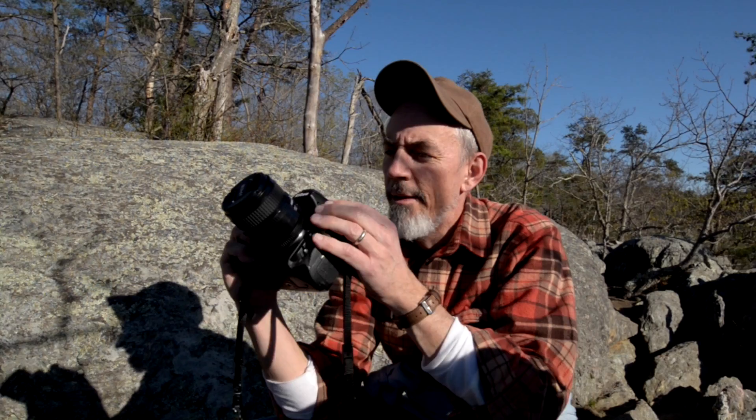Okay, quick tip: pop-up flash. Don't neglect this. I am seeing today, far too often in internet forums and even in YouTube videos occasionally, people dismissing the pop-up flash. This is absurd. It's a fantastic tool. It's built in. It's basically free. It's a great tool — use it. Great fill light.